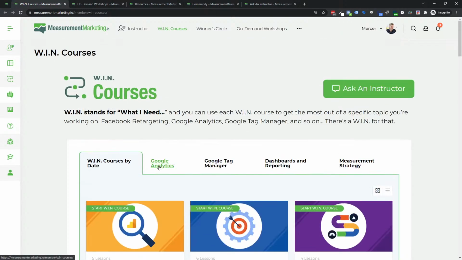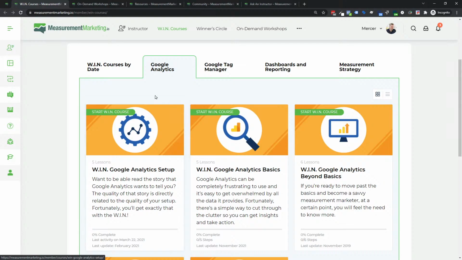You also have them organized by topic. So with Google Analytics, when Julie was mentioning views and all that stuff, if that makes sense to you, we have Win Google Analytics Setup. That'll help you set up your different views. Win Google Analytics Basics shows you how to set up destination goals, event goals, other types of goals, what that ACE model is all about. It also shows it to you technically for GA4. So you have that back there.